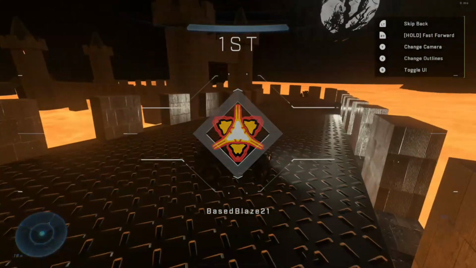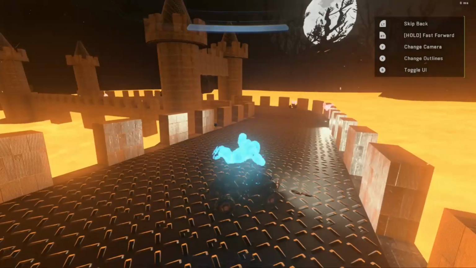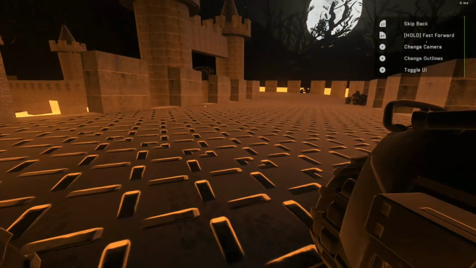Well, alright then. Defeat. Looks like we won the game. Yay. Well, alright then. Guys, that was Bowser's Castle. That is honestly another awesome map.